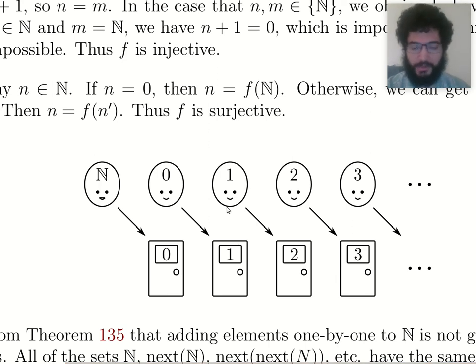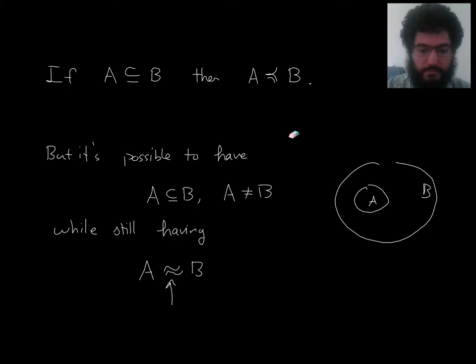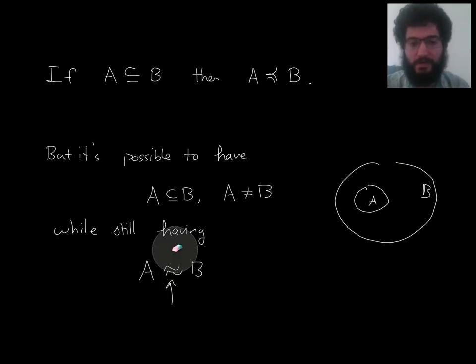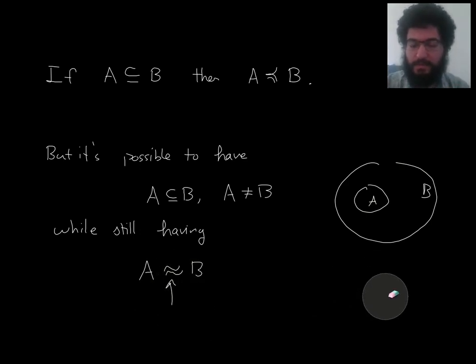When people talk about Hilbert's hotel, they're referring to an infinite hotel where there's a door for every natural number. And the idea is that in Hilbert's hotel, even if it's full, you can accommodate a new guest by just shifting everyone one door over and then bringing the new guest into the empty space. So yeah, you can totally start out with a set like A and then enlarge it into another set B and then not actually increase the number of elements in the sense of cardinality. And this will often happen to you when you're working with infinite sets.